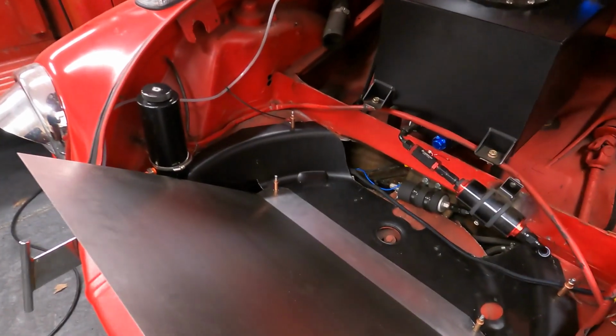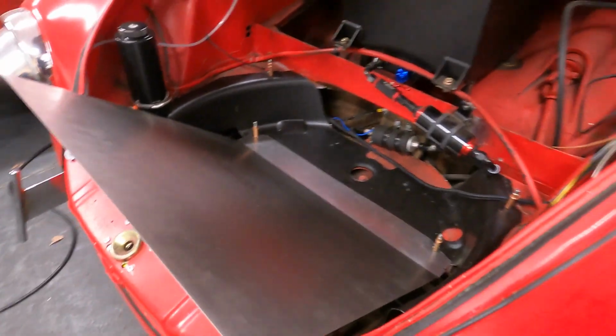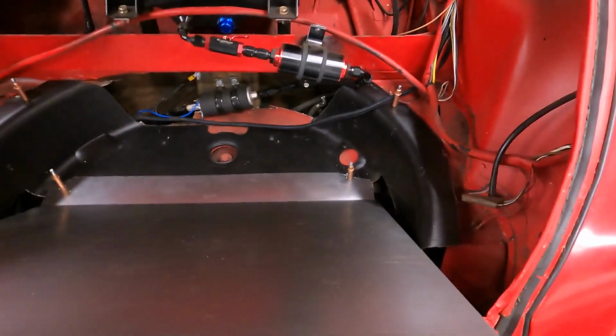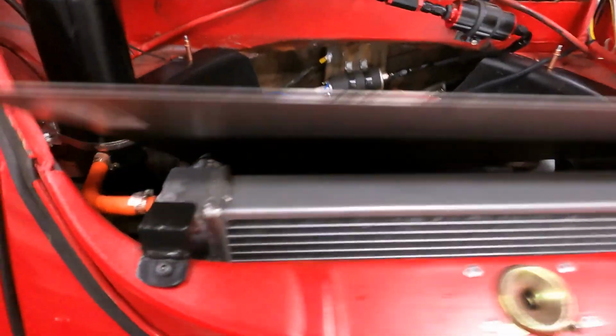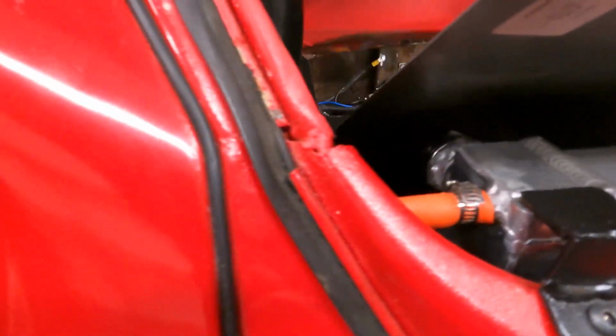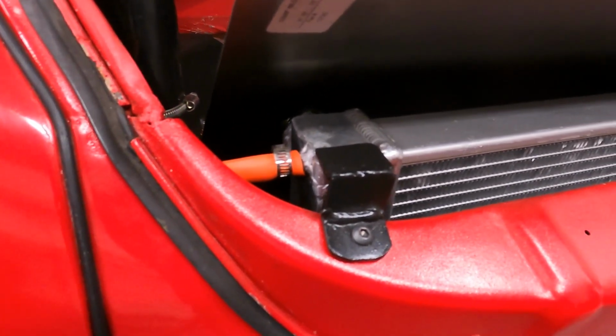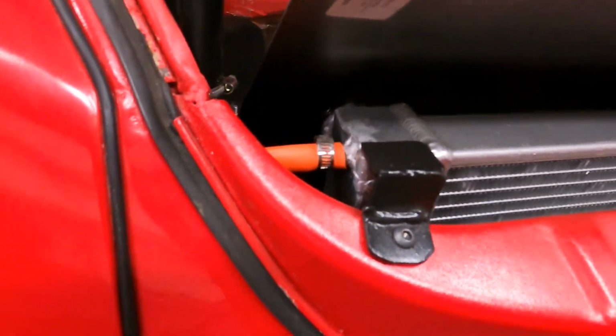And here's where we're at. We're kind of filling in the trunk and making the radiator shroud at the same time. I just want to show you it. So we put one bend in right there, and we're holding it with the Clecos, and now we just need to make a little clearance for where, I guess it'd be like the inlet for the radiator.